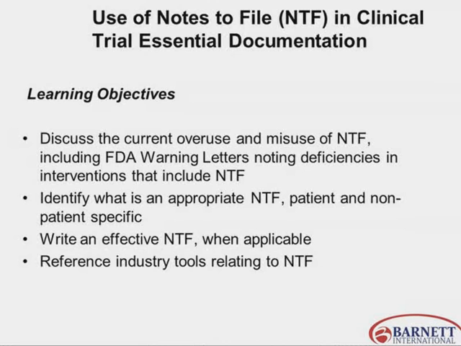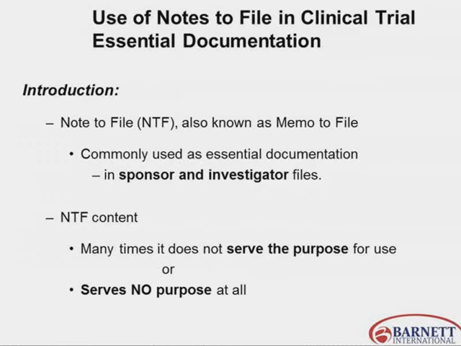We'll use those reference tools such as the warning letters and citations by the FDA as examples throughout today. There are a number of warning letters that are available to share some interesting evidence to us. And to access those, we just need to go to the FDA website, which is fda.gov, and pull up the index. There's an A to Z index on the site. If you go to W for warning letters, you'll be able to receive the most commonly requested warning letters from the FDA. If you cull through those, you'll see a number of times where they reference notes to file, and we will have a couple of those this morning.